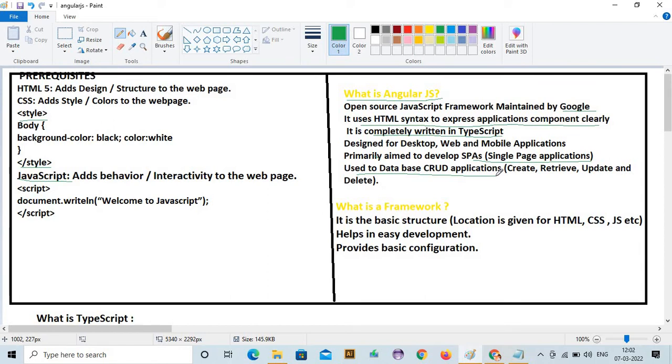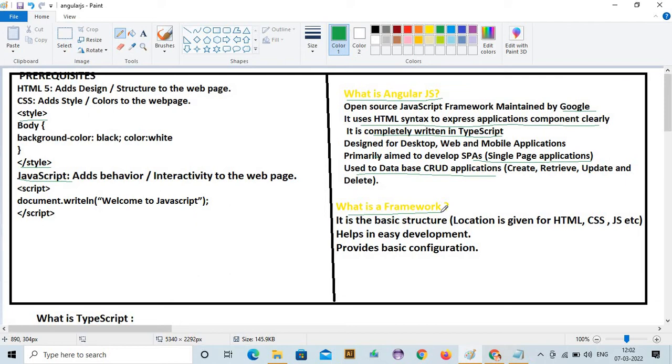Okay. So AngularJS, we are saying, is a JavaScript framework. Here, what is a framework? Framework means ready-made architecture. Ready-made architecture means it provides the basic structure and an easy way to develop the application, and it provides basic configuration.